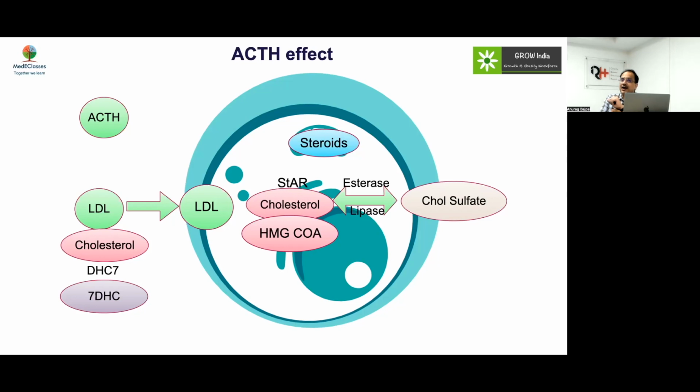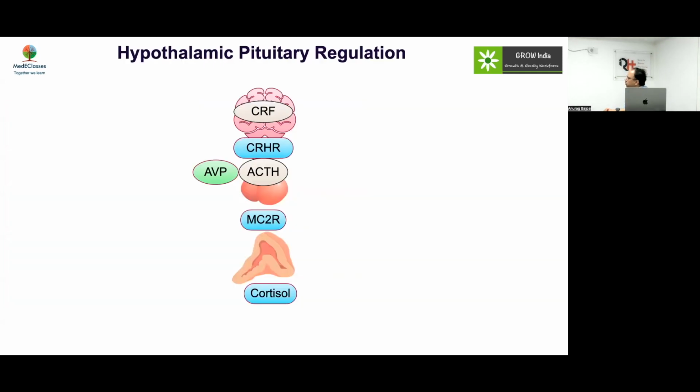Now, if you look at DAX1 defect, it will affect the adrenal and gonadal axes, in terms of adrenal size. Because of the regulation, the size will become much less. So that's why we talked about AHC as a possibility. But in FGD, you will not have that much decrease in size. So ACTH will cause increased size, increased vascularity, so more blood will come, so more cholesterol will come, and increased enzyme activity. So there is a multitude of effects of ACTH on the adrenals. That is an important factor to consider.